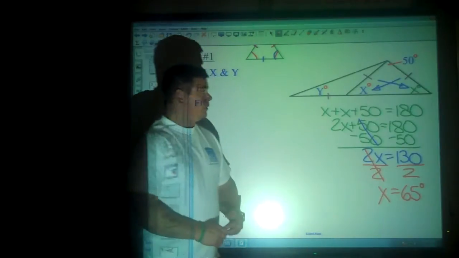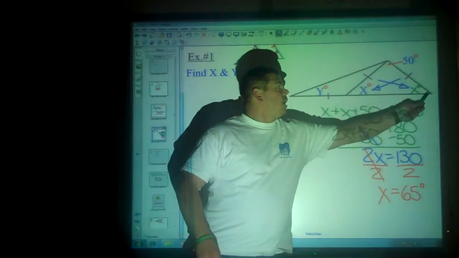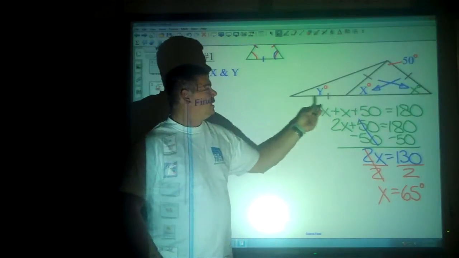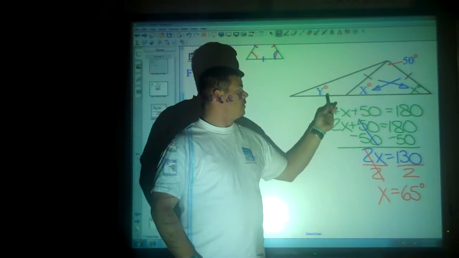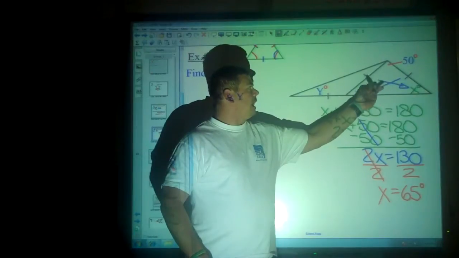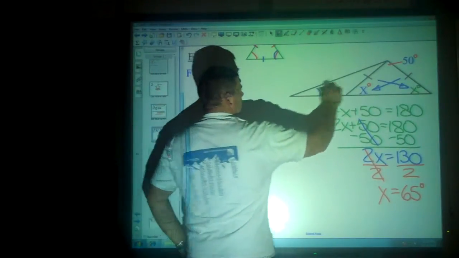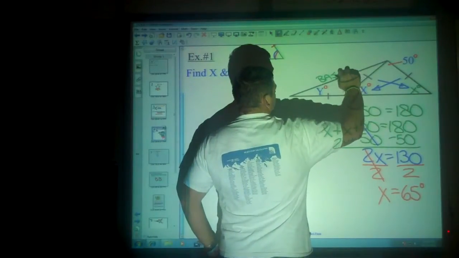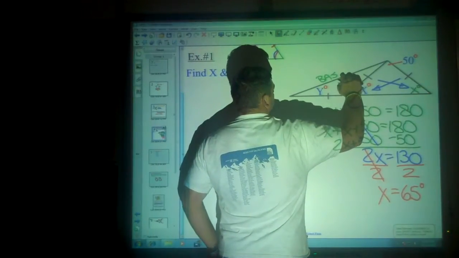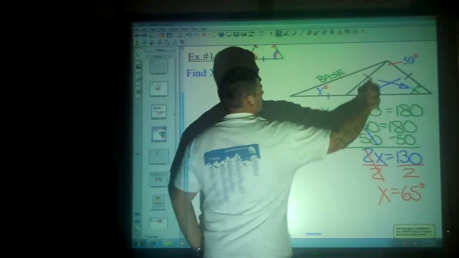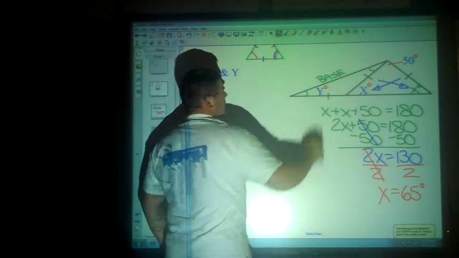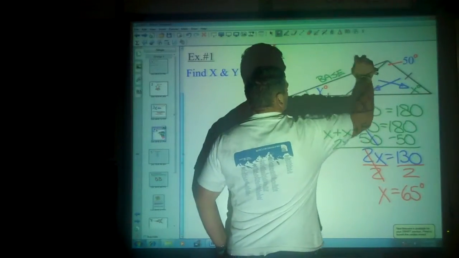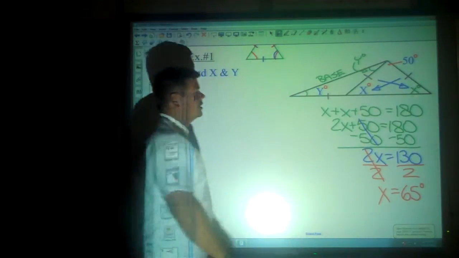Now you might say, well, I don't understand why that's helpful. Well, in reality, this was an isosceles triangle. But this is also an isosceles triangle. And the reason I know is because that side right there, this leg, is going to be equal to that leg, which means this long side right here is considered the base. And if it's the base, then these two angles have to be the same, which means this is y, and that's also y degrees.